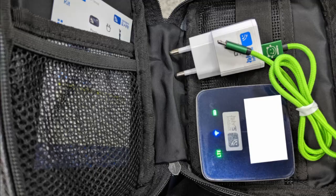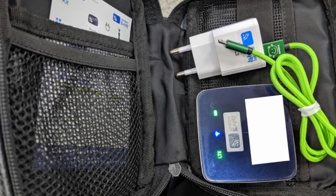Tip number 4. Renting a pocket Wi-Fi. It costs 3,600 won per day for a pocket Wi-Fi with 1 gig of data, or over 5,000 won per day for 3 gigs of data. The kiosks are in the Gimhae Airport, located on the arrival level at the Gate 3 area. You'll see kiosk booths with signs about renting Wi-Fi and getting data SIM cards.